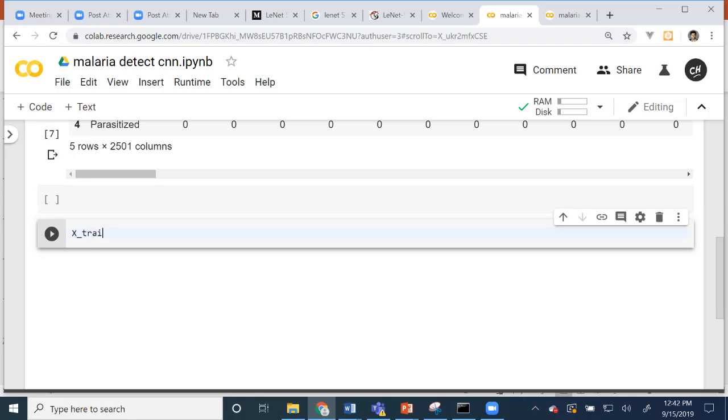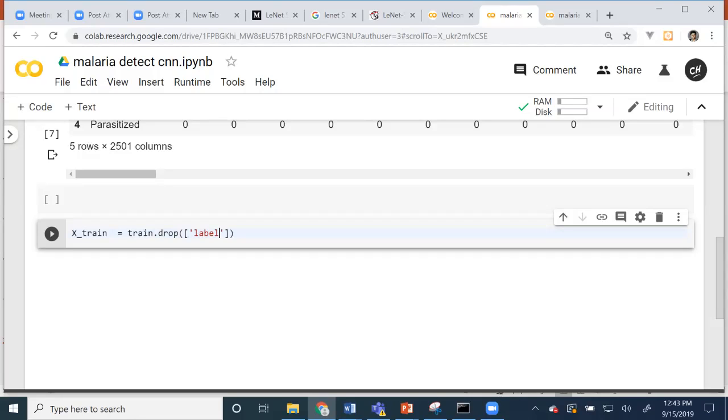I'm going to take the training data. xtrain should be train.drop, where we drop the label out of it.